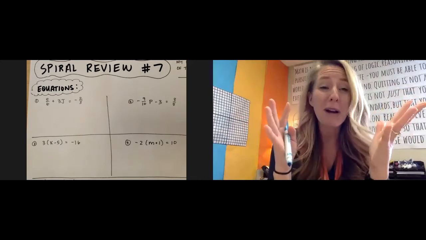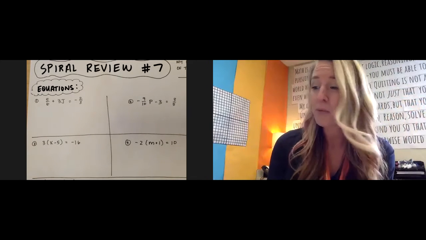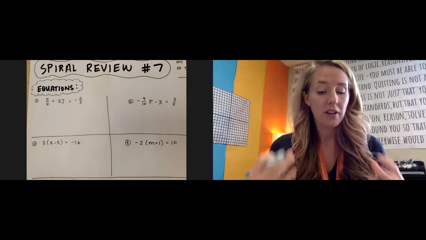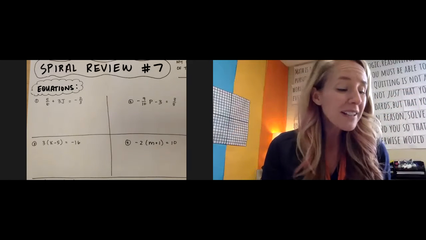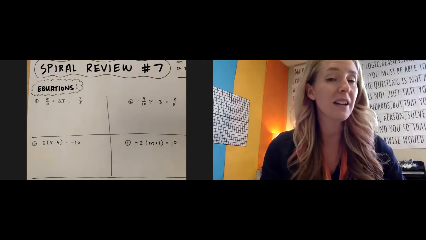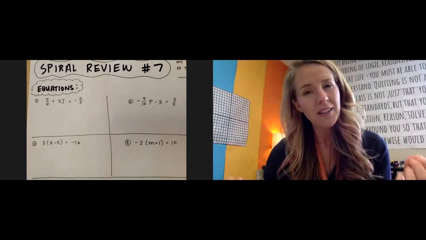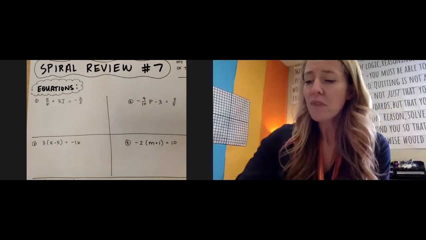I just have the word fractions in my mind because I know fractions freak you guys out just a little bit. I want to make sure you understand that you can do all the things we do to solve equations with fractions, but you get a little nervous when it's time to apply them in the middle of a bigger problem. So let's just take it one step at a time and start with number 1.